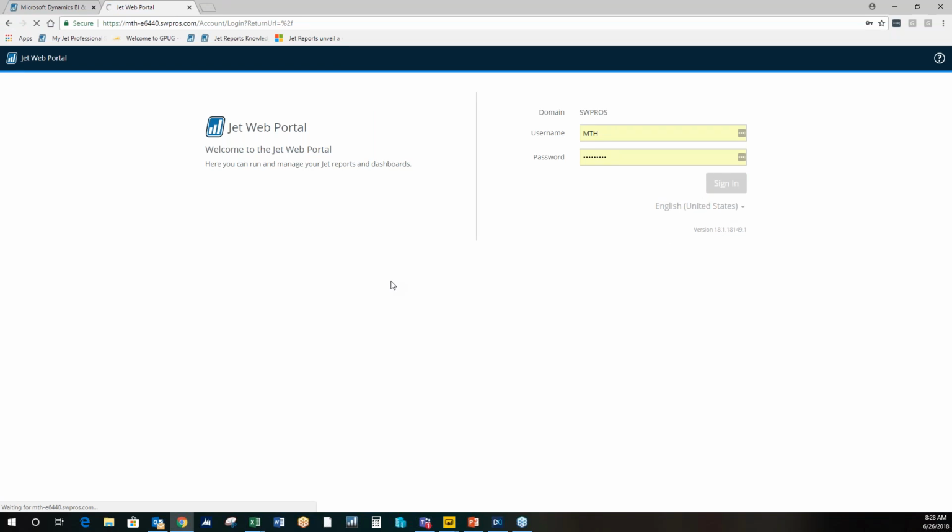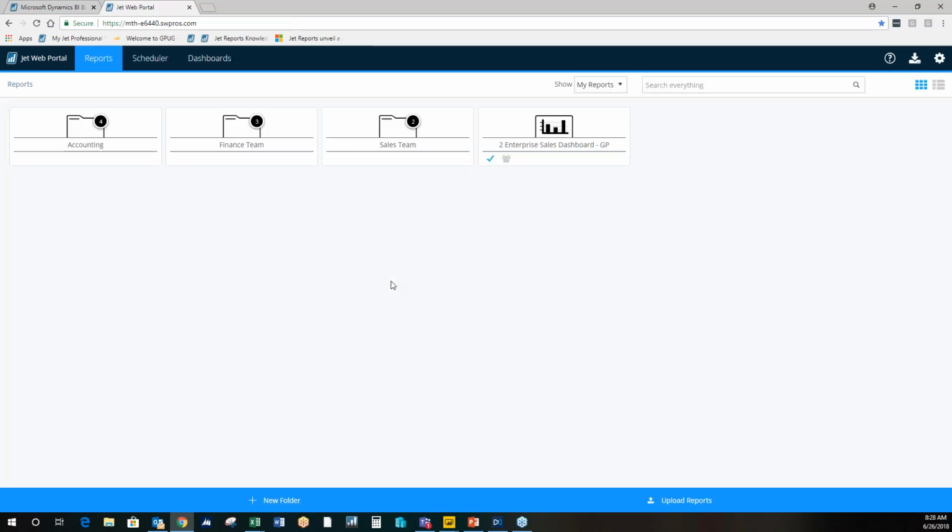And so really there's two reasons that the Jet web portal came to be. One is we heard client feedback, which is really what drives our business: I love Jet, I love the way it works, but one of the challenges that I have is actually managing where I'm storing all of these reports. Like, I'd like one central repository for that. And then the other, I think, is pretty obvious in this day and age, is a lot of people are on the go. And so they maybe don't have access to a laptop, or maybe they're just wanting to view information on their phones or on their tablets. The Jet web portal really solves both of those pieces of feedback that we heard.